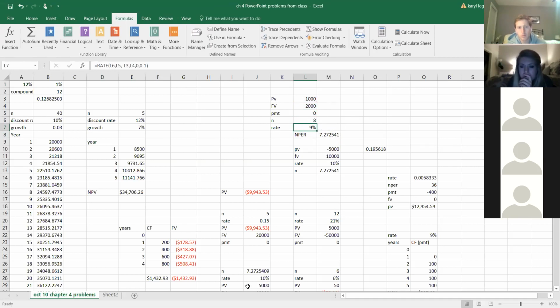But you can see the rule of 72 holds. 8 times 9 is 72. The money doubled. We could change this to 4,000 growing to 8,000, and it's still going to come up with a 9%. So anything that doubles up till about 12%, the formula works just fine. All right, let's pop back over to the PowerPoint again.